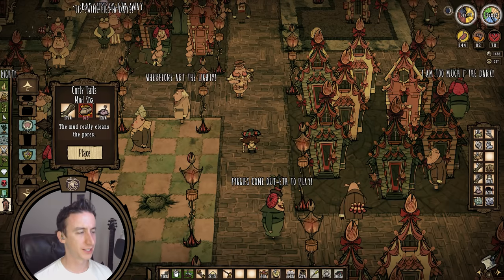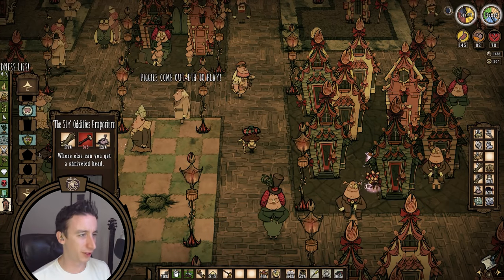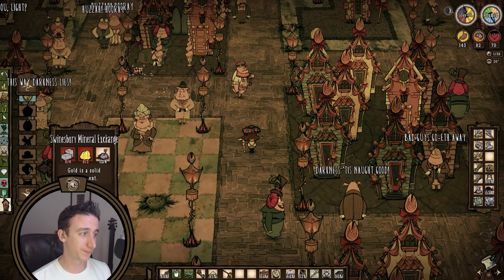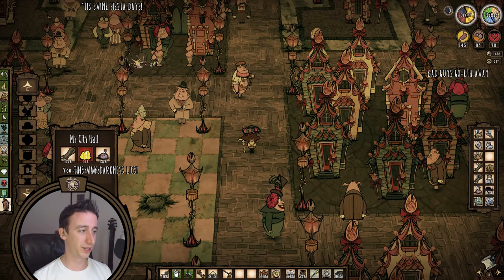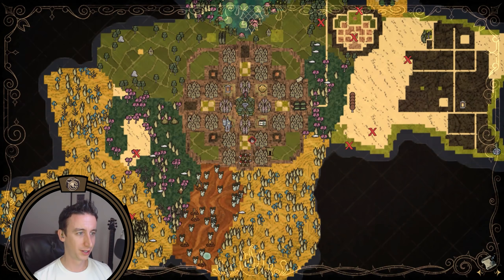Mud spas would be nice. Haven't built too many of those. Haven't found much need for them, but you know, oddity stores would be nice. Oddity stores would be convenient. Tinker's Tower. No, thank you. Let's see.